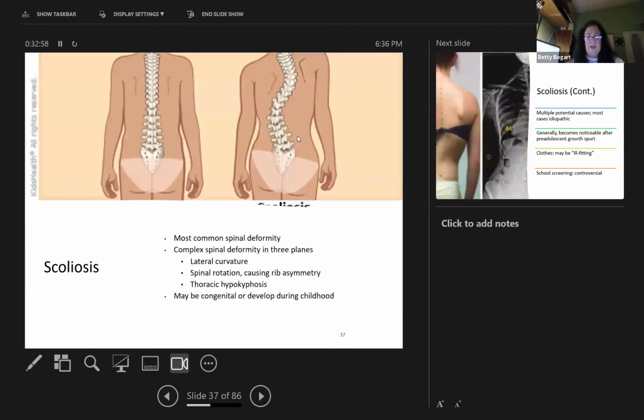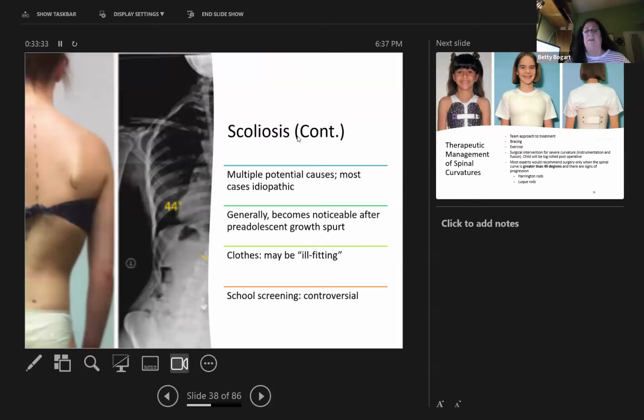The third condition, and this is the one that's mostly tested on, is scoliosis. Now, scoliosis is the S-shaped curvature of the spine. The problem, and why we should fix it, not just because you're crooked, is that you are impinging your spine into the area where your lung should be expanding. If it's greater than 45%, they have to do surgery and straighten it up. If it's less than that, we can do some different things.